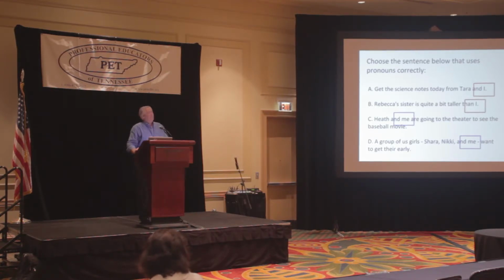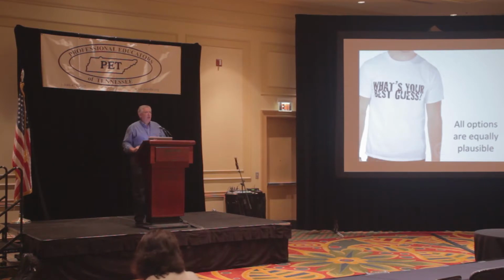Okay, so in this regard, we're writing a medium level question. And most of the questions, I cannot emphasize this enough, most of the questions we write fall into this category. Most of the questions that are on the TCAP have fallen into this category. All right? The other is the hard question, where all of the options seem to be equally plausible. These are really difficult questions to write.